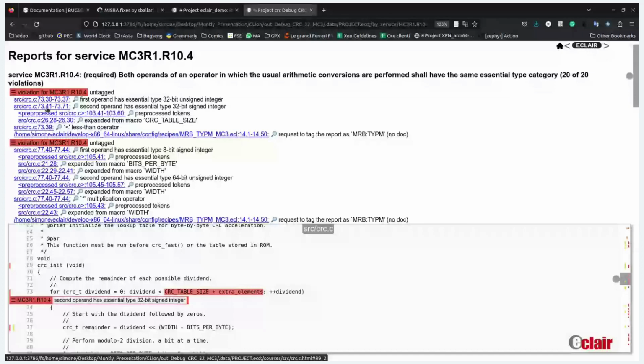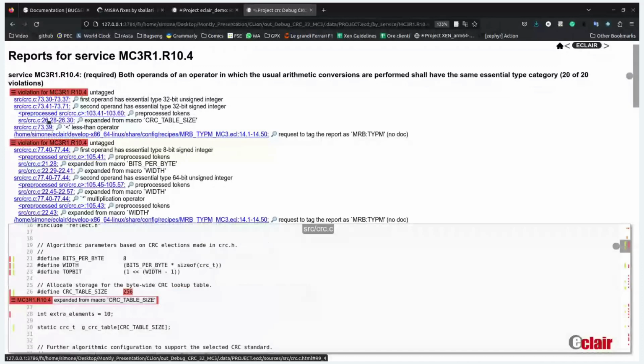Probably this is one of the reasons why the second operand has a signed integer type. Of course, then we have to check also the type of the extra elements variable. But this is not all. The tool also provides you with the location where the macro is defined. Now we immediately know where we have to amend the code to fix the violation.